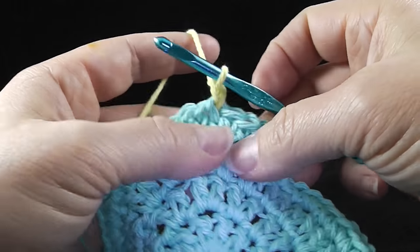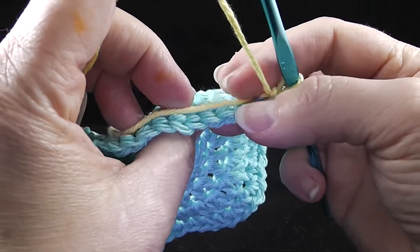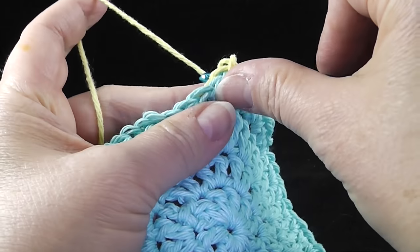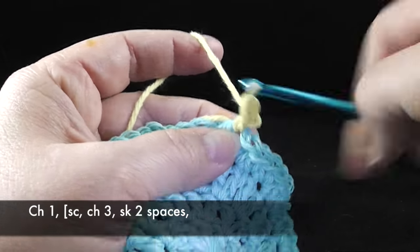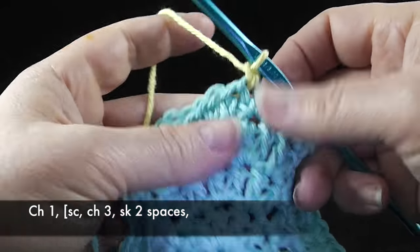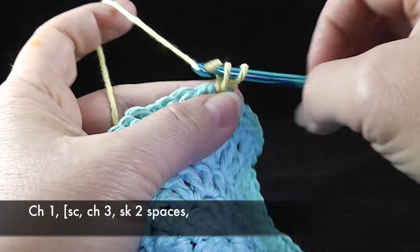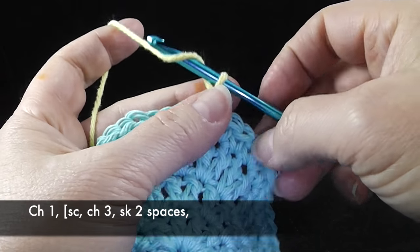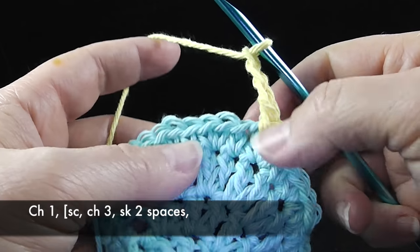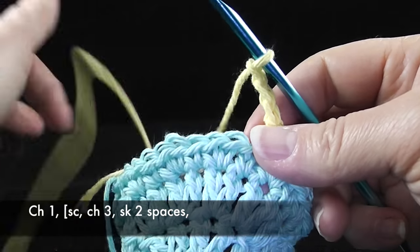Okay, just like so. I'm going to hold this behind me to include that strand as I do my first single crochet. I'm going to do that again. I didn't like the way that looked, so I'm going to pull that out. That looks a little better. Then I'm going to chain three. One, two, three. Now we're doing what we call the cable stitch.